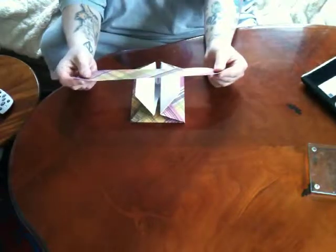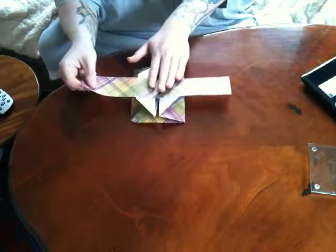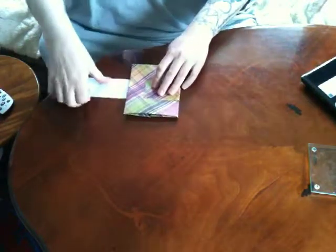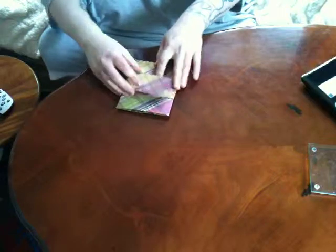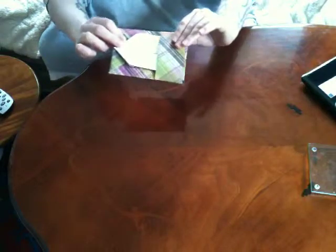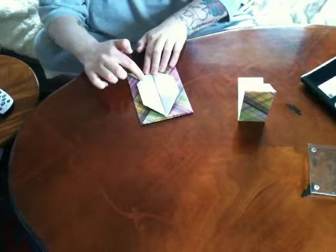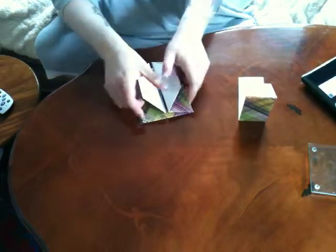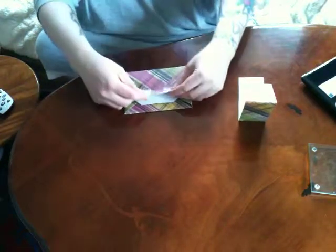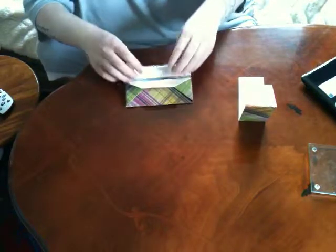Then we come back to the piece that was left over. There are several different variations you can use for closing. If you want to use this method, just wrap that around your card at the back and put a piece of adhesive underneath, join it together and you have like a belly band for your card. I've done some before where I've put three eyelets either side and laced it together with ribbon. There are lots of things you can do.